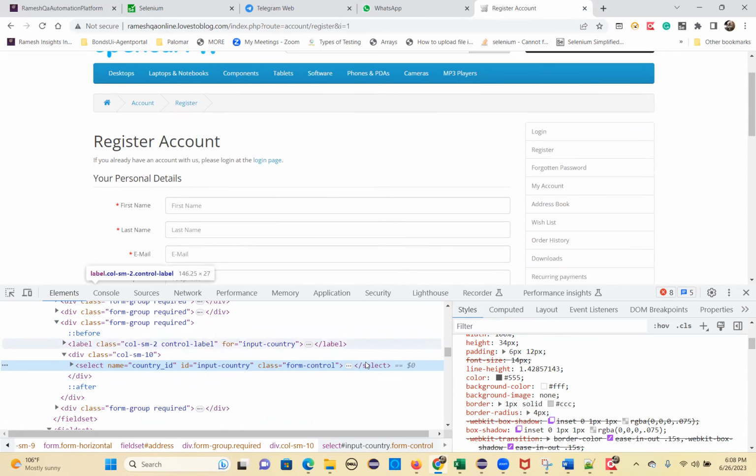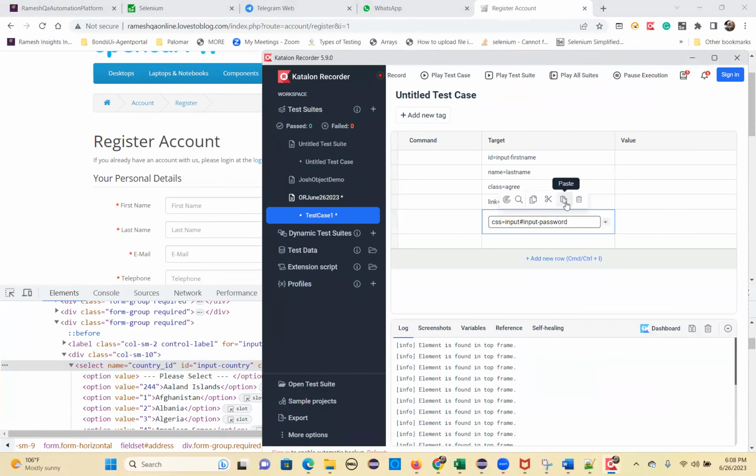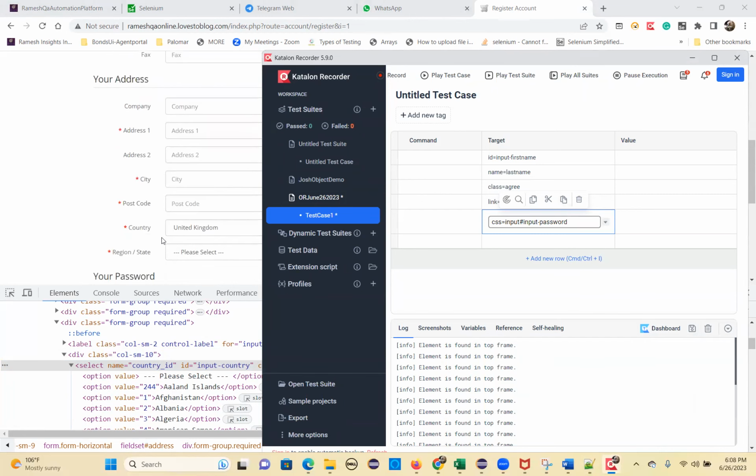So let me show you the problem. The problem here is form control is common for all the elements. Then it will identify this one, but first we are using a tag, right? Let's see what will happen if you use a tag. You can see this. So form control, I'm going to use this. Which one?